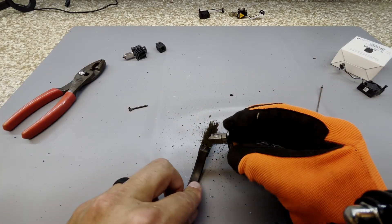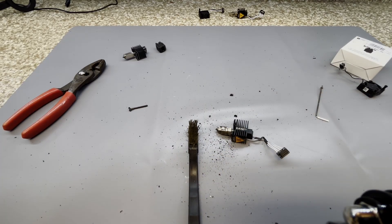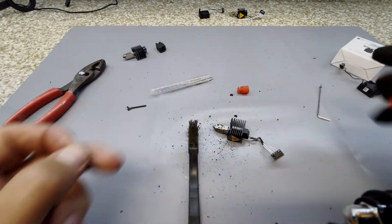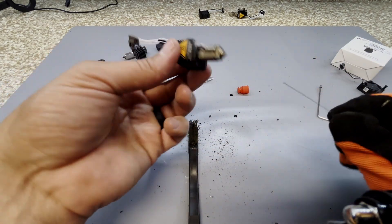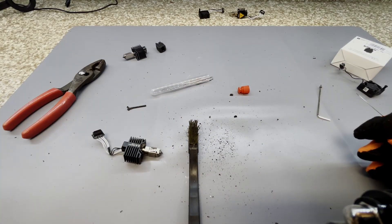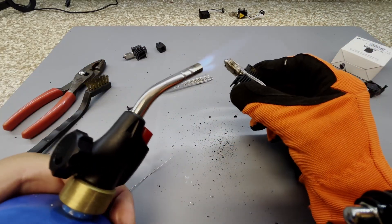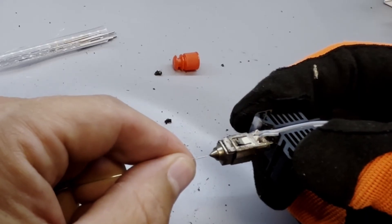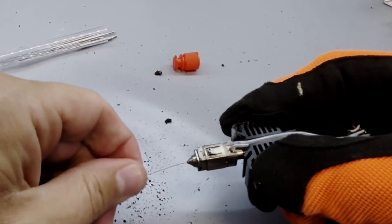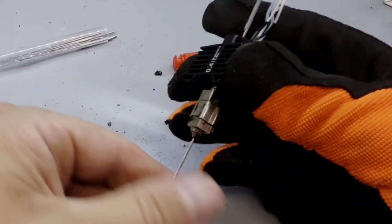I'm going to do one last thing to see if it helps. This is a needle that comes with a lot of 3D printers. What I'm going to do now is heat this guy up one last time and use it to push inside of there and unclog that thing a little bit better. There you go — there's the rest of the filament. I'll be able to push it all the way out. How about that?